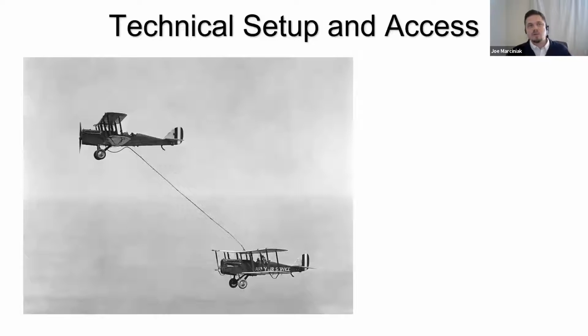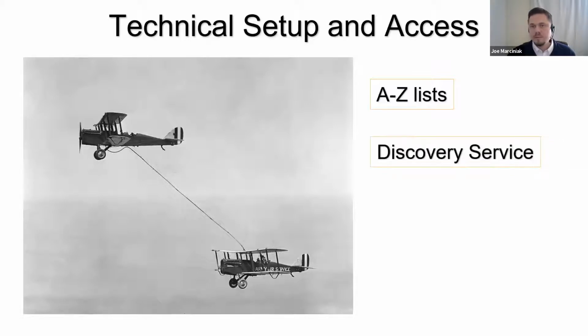So now you've done all this work to get these great resources, and how are you going to set them up, and how are you going to provide access? This again is going to depend on the institution, but you're likely going to have an A to Z list, which is just a complete list of all of the databases and resources that your patrons have access to. A discovery service, this is going to depend on the institution as well, but you're going to need to figure out how to make these resources available via that discovery service.